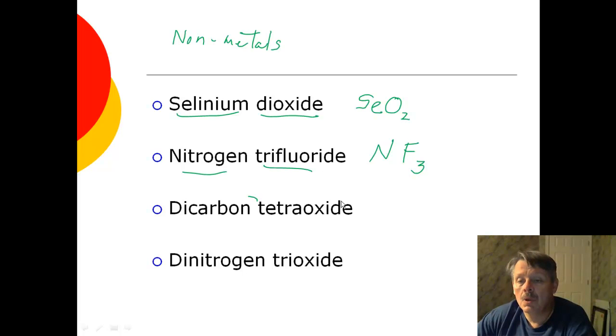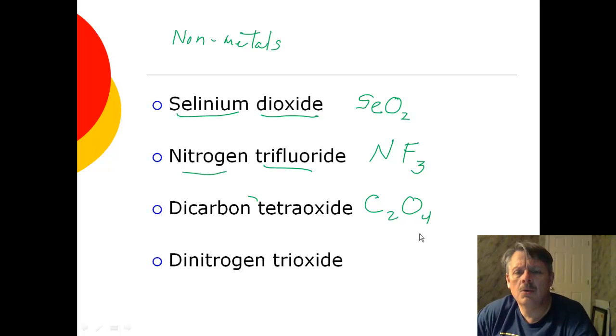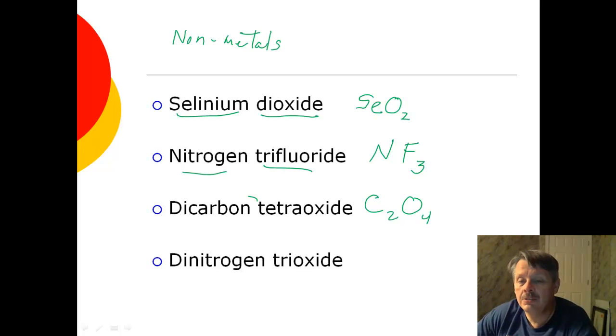All right, so I have carbon, and I got 2 of them, and I got oxygen, I got 4 of them. Oh, well, wait, that's not in lowest whole number terms. For covalent compounds, that's okay. We don't worry about that. All right? If it's C2O4, it's C2O4. That's just the way it's made. How about your last one? Dinitrogen. Well, that's 2 nitrogens. And oxide. And there are 3 of them. Dinitrogen trioxide. Boy, that's simple to name those, isn't it?